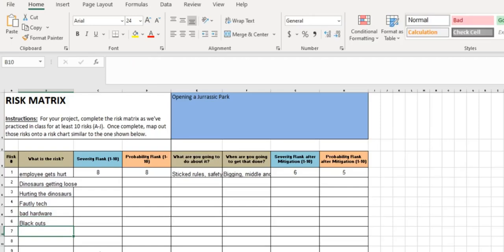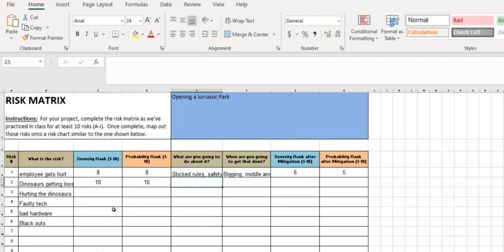What else happened? I'm trying to think of all the movies and things of that nature. But you guys get the picture. You put down all the different things that can happen. You give a severity rank to it. The severity of dinosaurs getting loose could be a pretty catastrophic thing, as we've seen. And the probability of it happening, as we look at movies, is probably a 10 as well.